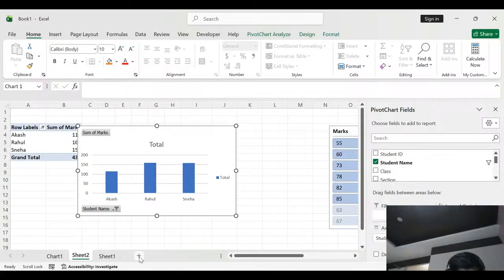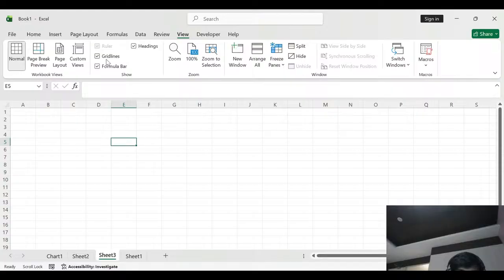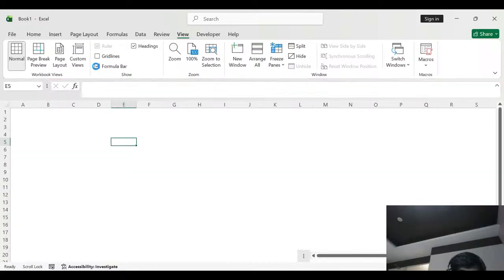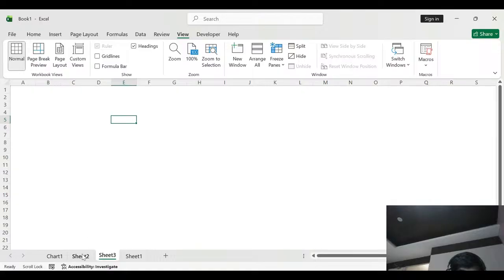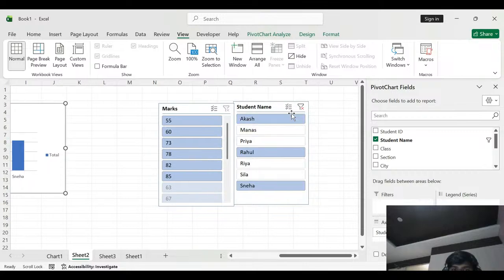I'm taking another space, clean here, make it clean. Then put the data there.